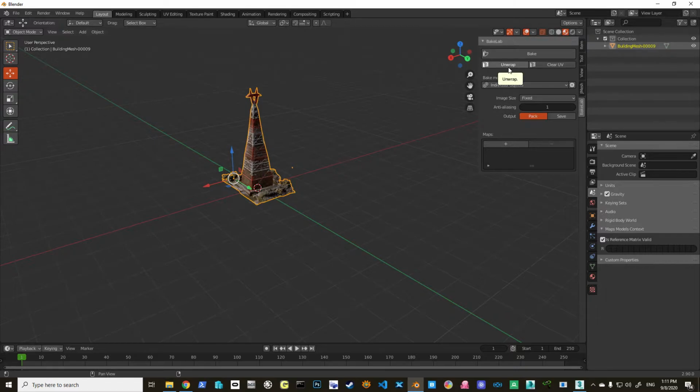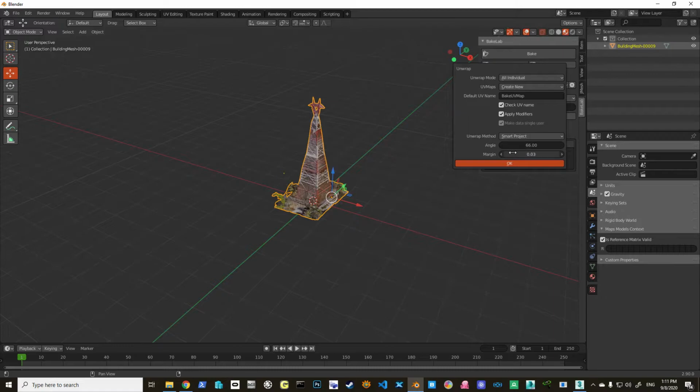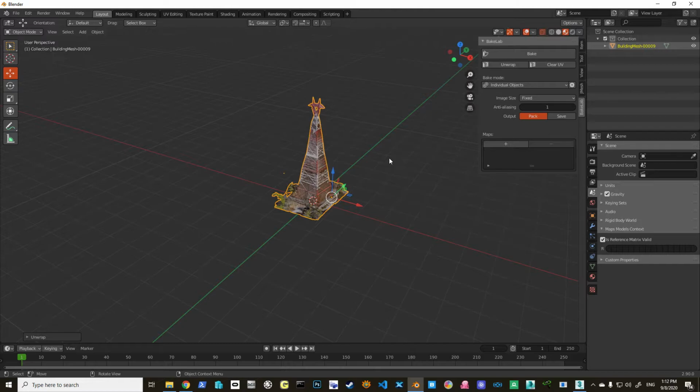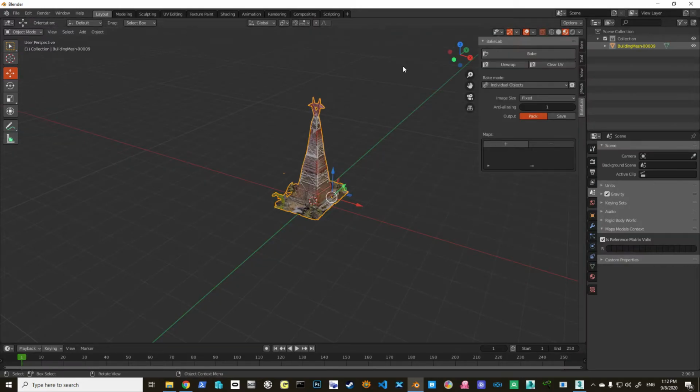First thing we have to do is create a UVW unwrap. There is one built into every model, but, of course, it's not going to suffice for this. So click on Unwrap, and here's what we have to select. We want our unwrap mode as all in one. We're going to create a new UVW map and call it Bake UV Map. We'll leave all of these as the default. Click on OK. Now, the size of your model will determine how long this particular process takes. In this particular case, it only lasted a few seconds. If you have a big model, though, it could take quite some time. So now we have a UVW unwrap. And to prove that, if I go up to UV Editing, you'll notice that I have two UVW maps, which is perfect. Now I'll go back to my layout.